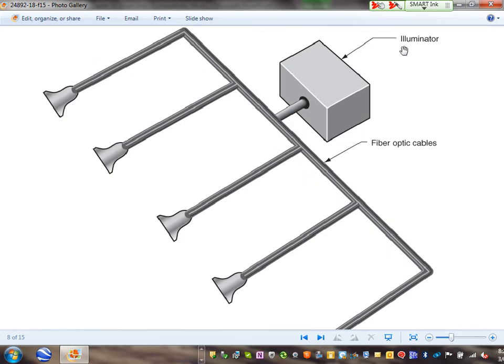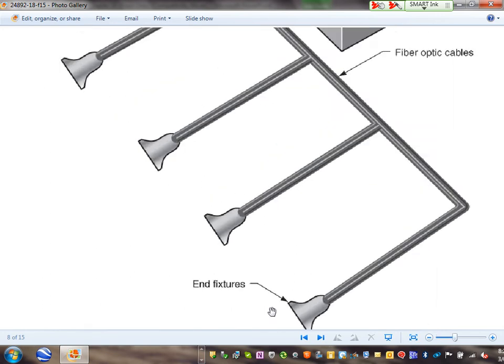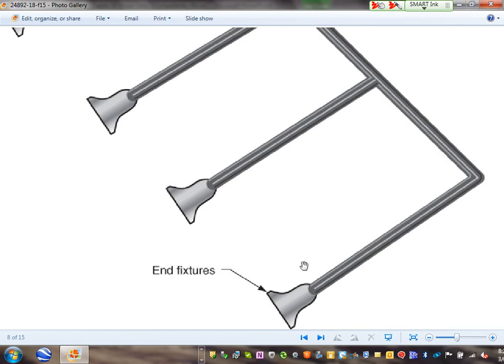And we talked about the illuminator, guys, where this is a source where you bring electricity here, convert it through LEDs typically into light, and you shoot these lights through these channels, which is fiber optics, into so-called end fixtures, which is nothing other than, there's nothing electrical in it. It's just a fixture that distributes the light. Like this one, imagine this without the ballast or anything else, just a source of light coming through it.